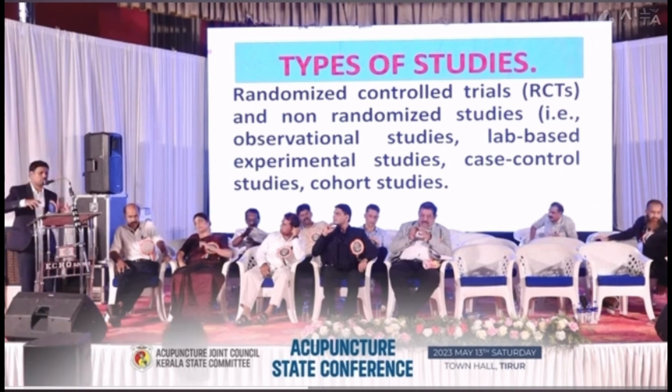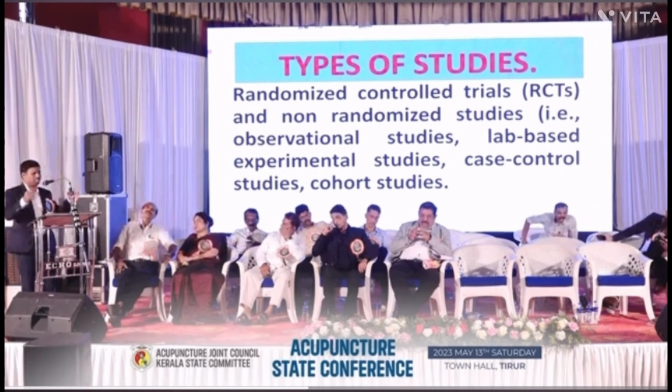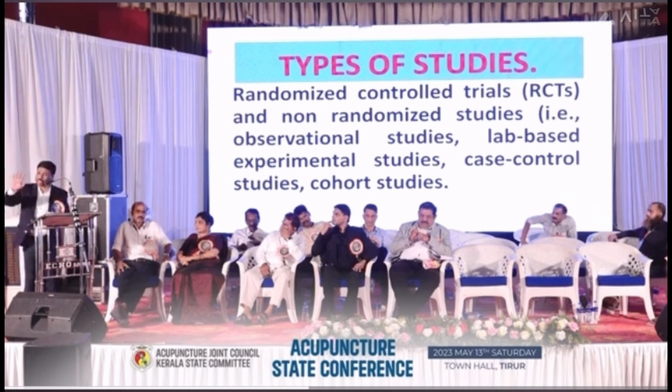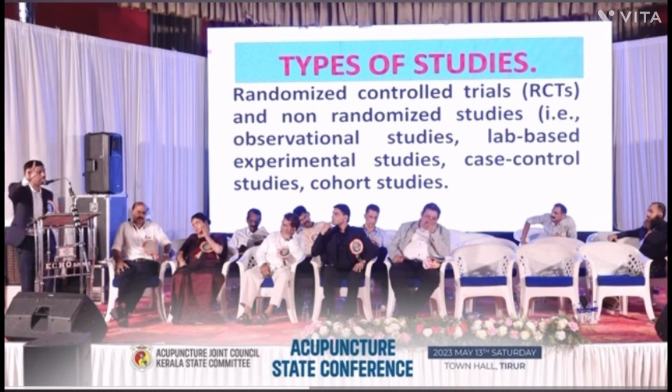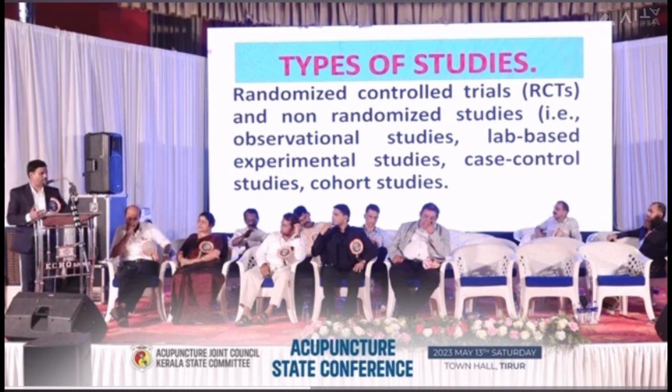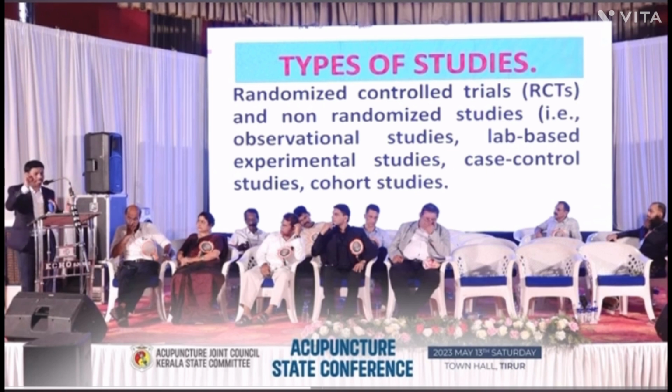Knee pain points are Yin Ling Chuan, Yang Ling Chuan, Zusanli, Sanyinjiao and Tai Chung. You are using the same points, and you treated 100 patients using those points. Clinical acupuncture is different from classical acupuncture. So now clinically you have done 100 patients, then what is the scale when the patient comes to you? VAS, the Visual Analogue Scale.